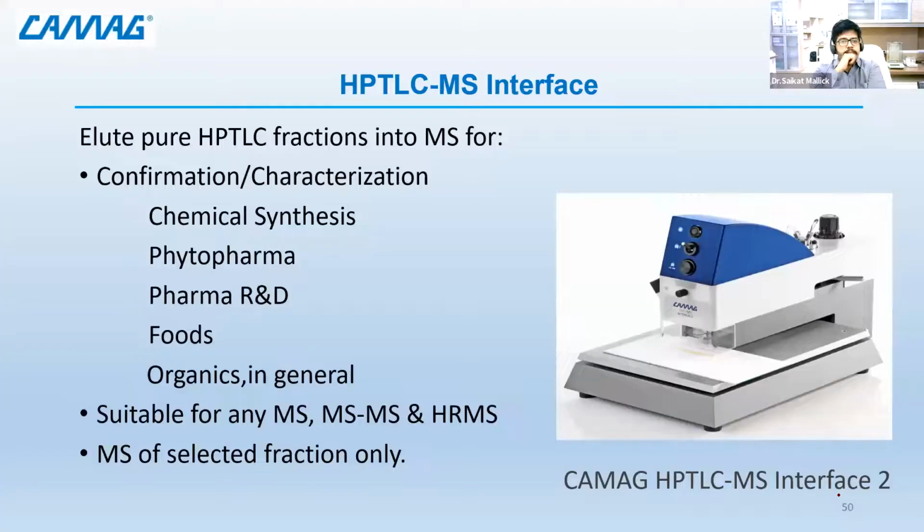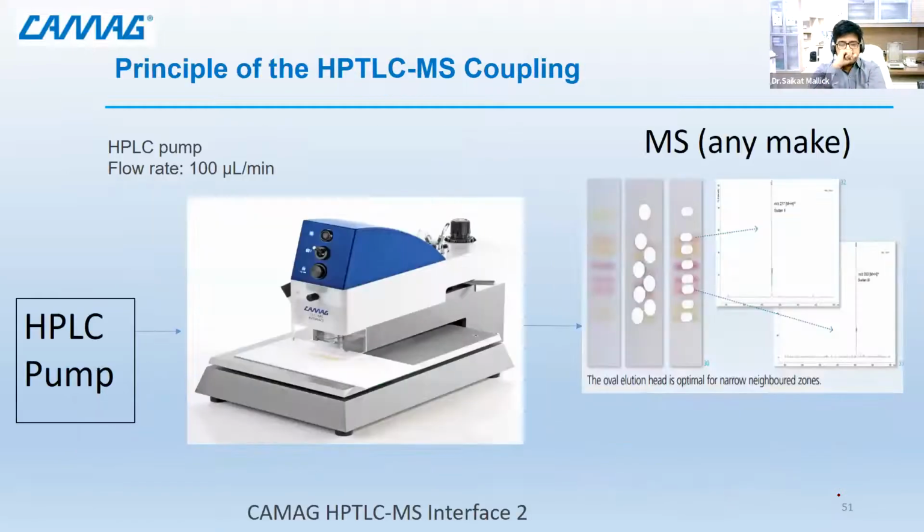Next is the TLC MS interface. Here you have the interface, and it can be used at different places. This is how it works. You can place the plate, directly extract, and send into the mass. So after you have discovered the molecule, you can characterize it by directly picking up the spots, sending into the mass, and finding out what the mass is. But as I told you, you have to ensure that it is a single spot, because mass is a sensitive detector. It needs the sample you are sending in to be in a pure form.